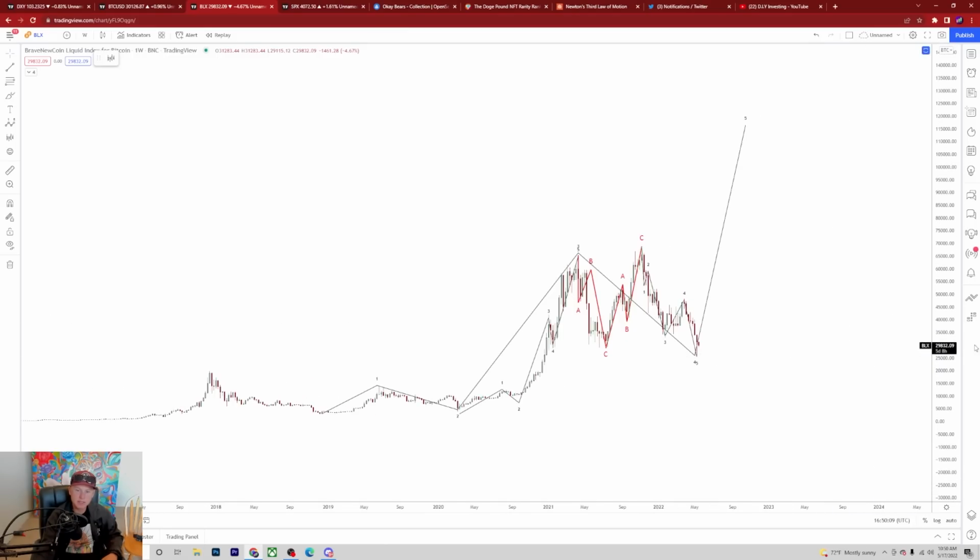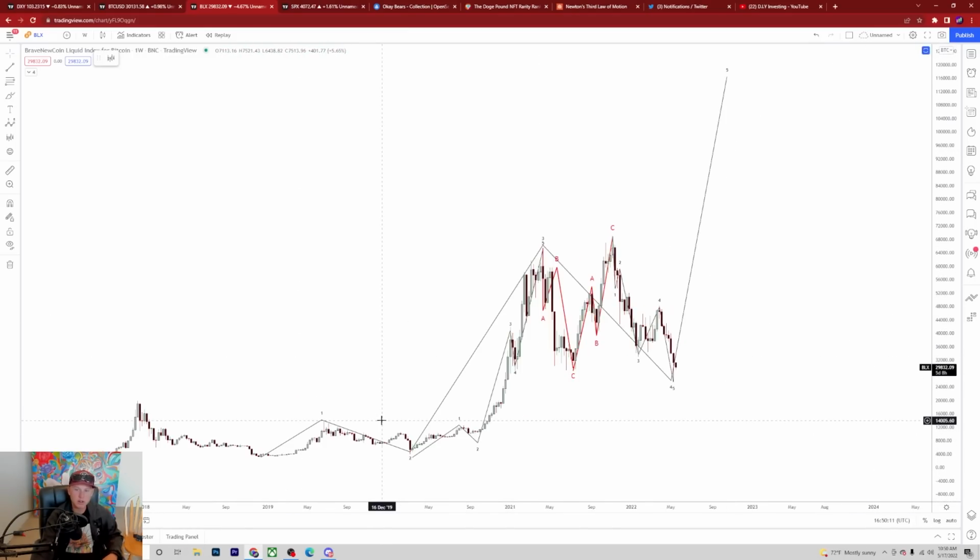But keep in mind, guys, that when I look at the Elliott wave structure and I look at my other technical resources, they do tell me the opposite. And so it's a really interesting point in the cycle, to say the least. I'm learning a lot. I'm sure you guys are learning a lot.